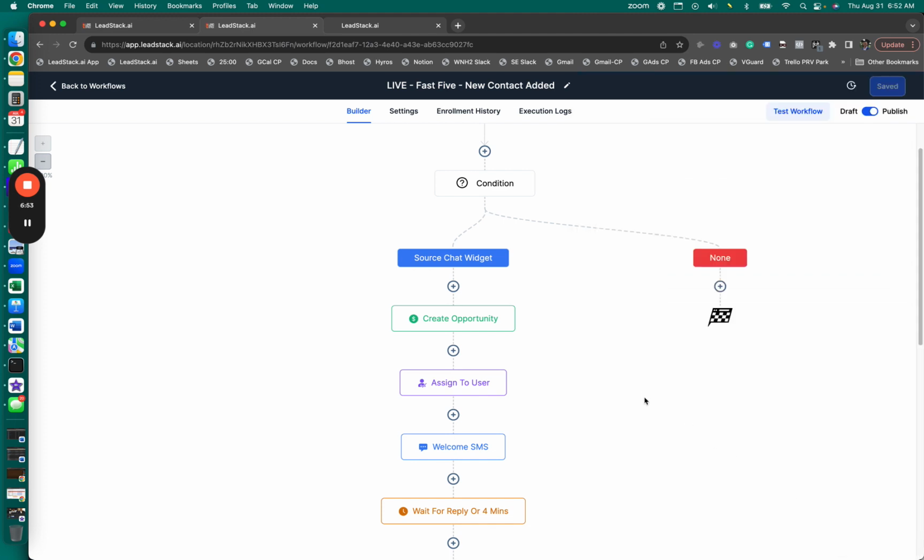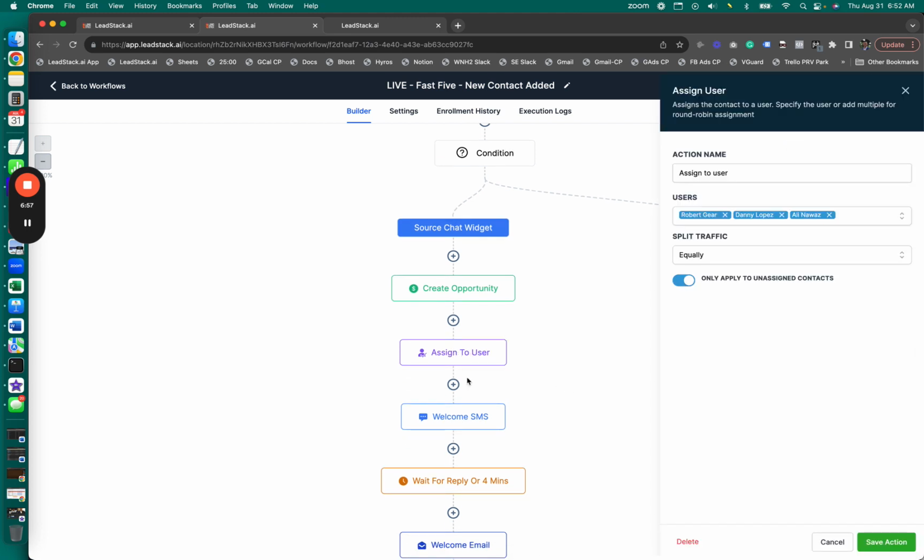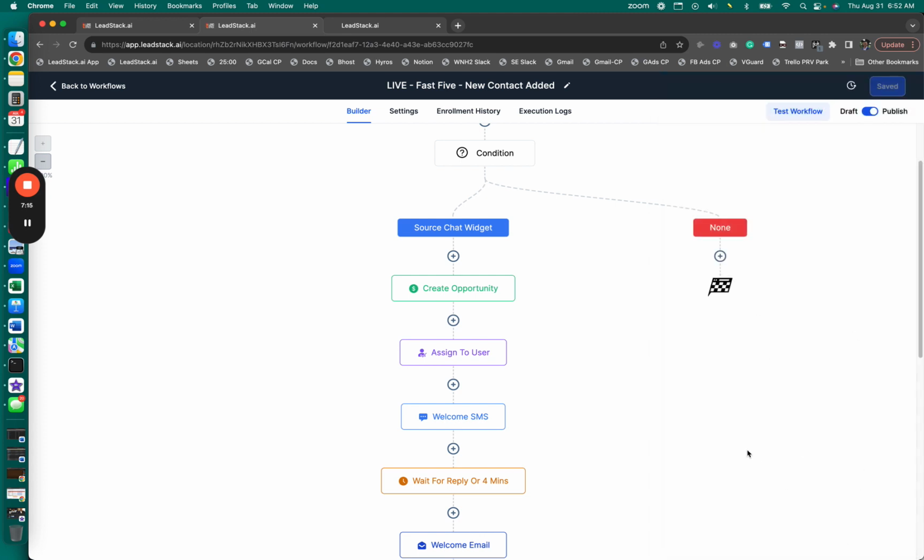Okay, so we do a lot of cool things, a lot of big words. Who cares? What's next? Okay, so what's next is what I'm just going to show you for inbound lead. We assign it to a user. So we have 3 sales guys right here who are specifically going to be running the new chat bot widget, right? Well, we want to split that traffic equally, so we want to assign to one of these 3 guys, okay? And then we'll probably just go Robert, Andy, Ollie, and then back to the beginning, okay?